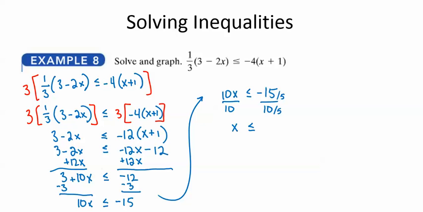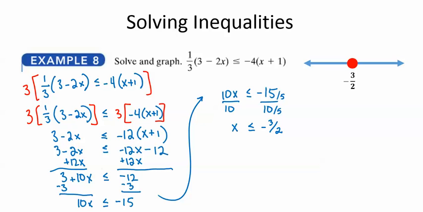We don't need that graph just yet, and we will end up with -3 over 2. And so that would be the solution to our inequality here. x is less than or equal to -3 over 2. So let's go ahead and graph that set of solutions. We have our number line. We start at -3/2. Note, because we do have an equal sign under the less than, that means that we do include -3/2 in the solution.